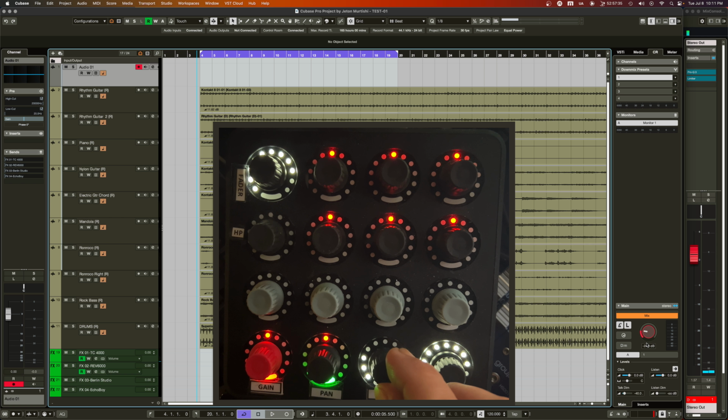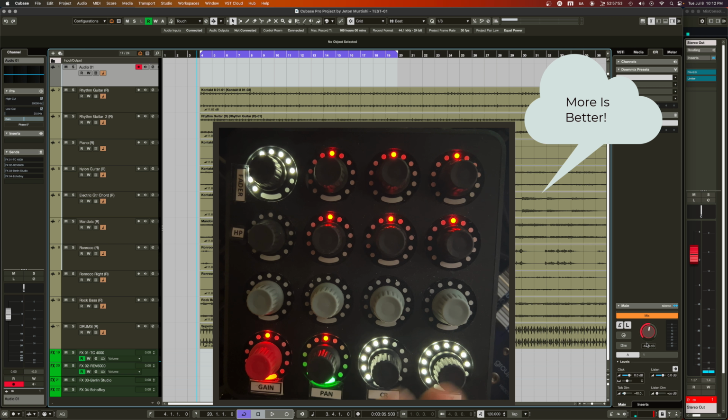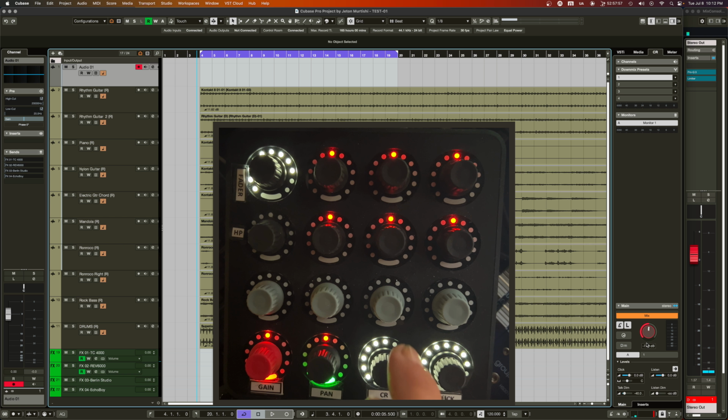I'm moving ever so slightly, and the light kind of turns on and off. When it does get a little brighter as I keep going, but then it really just jumps to the next light. This would be a feature I'd like, if we could have more LED lights between all the different locations that you can put the encoder.